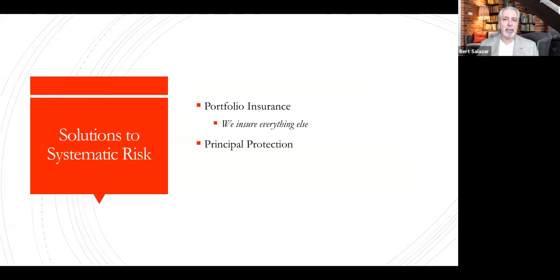And then obviously the second thing that you may want to have is principal protection. And again, you have to be able to measure the financial impact of having guaranteed principal on your side of the ledger and also guaranteed income. If you're able to do that, then your life is going to be very, very successful in retirement.